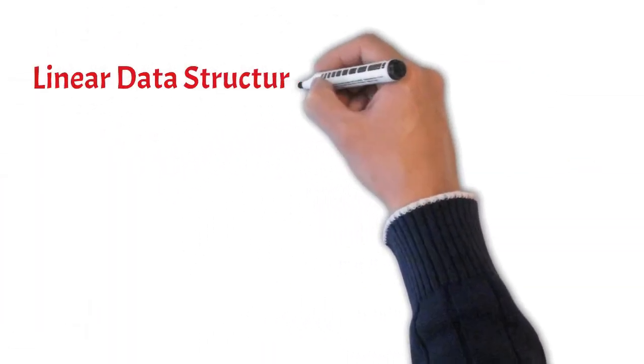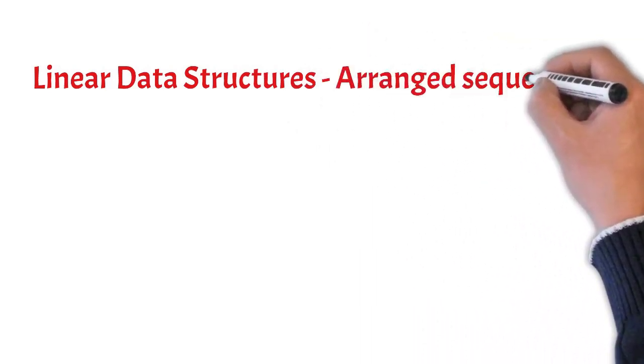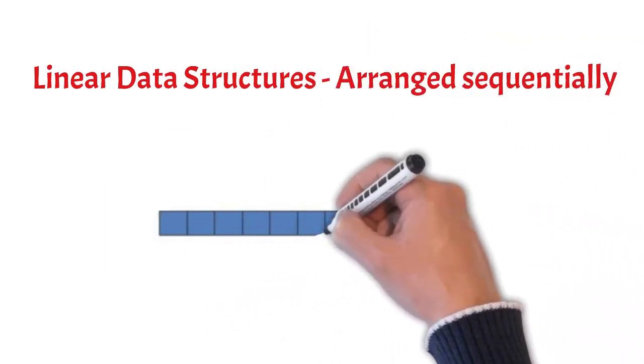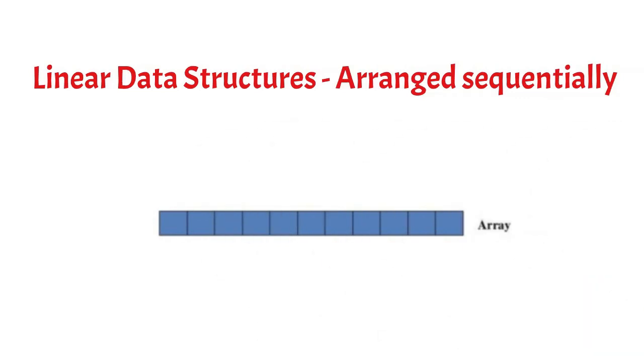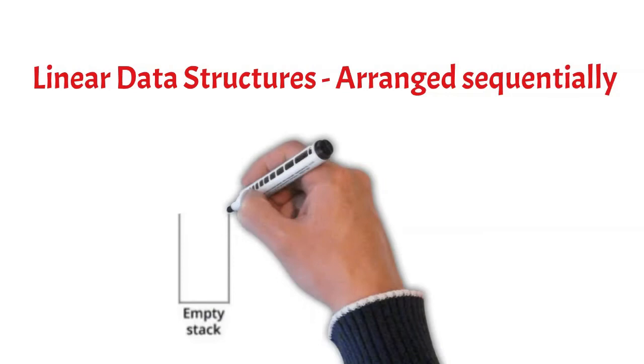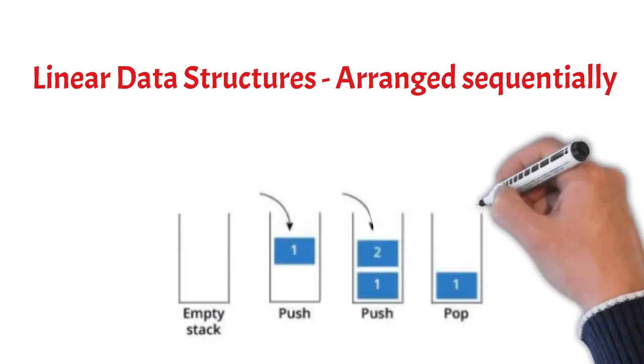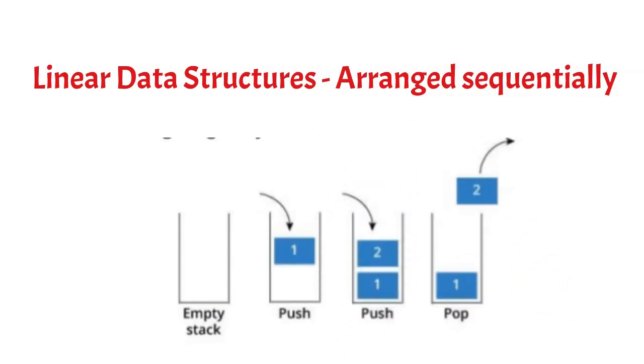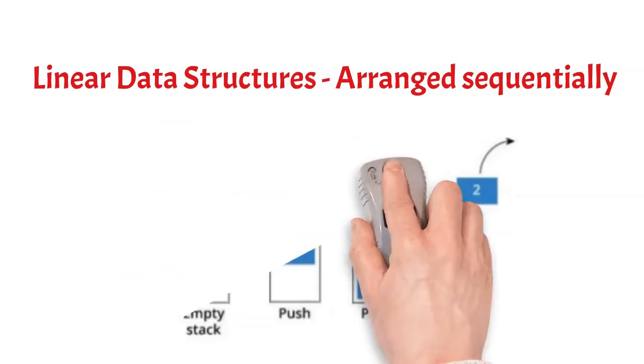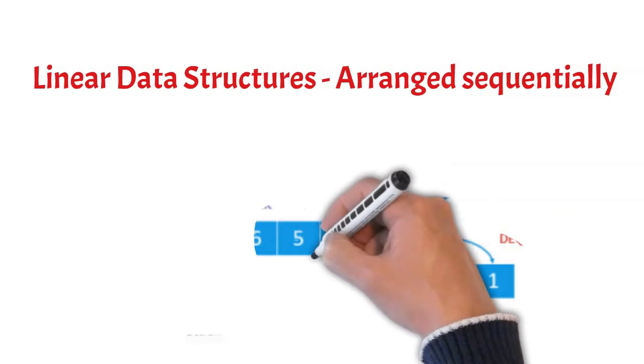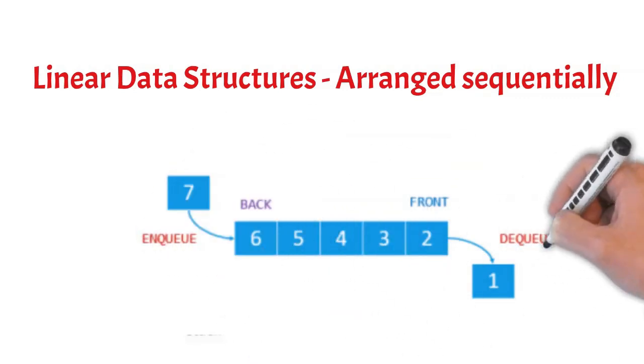Linear data structures are the set of data structures where the data is organized in sequence one after another. Each one of the individuals differs on how you add, remove and access data from it. For example, stack data structure allows a strict ordering of adding data and removing data. We call it LIFO, last in first out. On the other hand, queue follows a strict ordering of FIFO, first in first out.